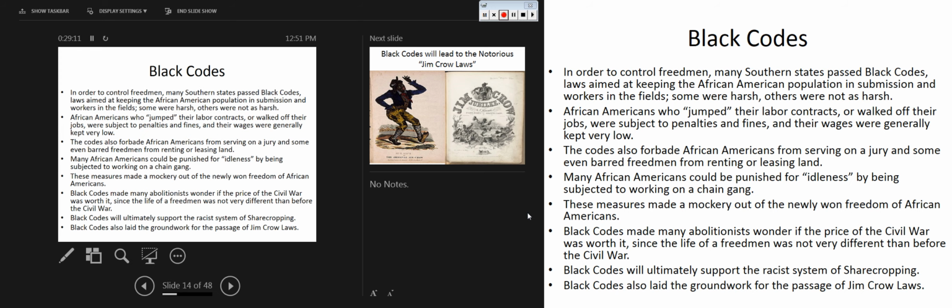So in the process of providing freedom, the black codes are passed where African Americans are still forced to work. They can't jump their labor contracts. They can't sit idle. They must, and I want everybody to pay attention to this, they must follow through with curfews, right? But what do we call those? The slave codes. So a lot of the slave codes are the black codes, right? So it's just a different name.